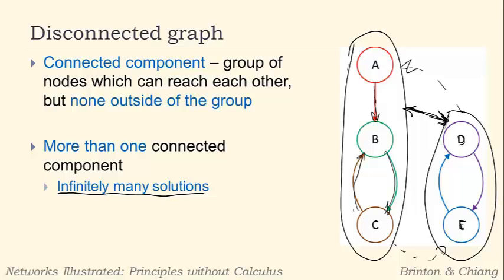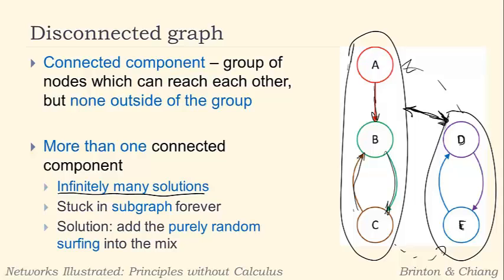And this is going to be a problem whenever we have more than one connected component because the entire graph isn't one connected component. We have two or three subgraphs. And so we're stuck in one of these subgraphs forever, as we said, by our random surfing philosophy. The solution to this is we add that thing that we neglected initially, where we said maybe the random surfer will eventually get tired, right?